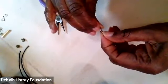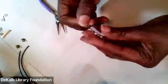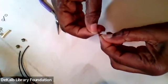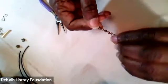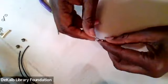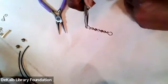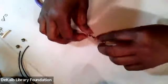And I always like to pinch this down so that my loop is resting right against my wrap where my beads are. There we go. And there's my loop and my hook. Neat, huh? That's going to be my clasp.